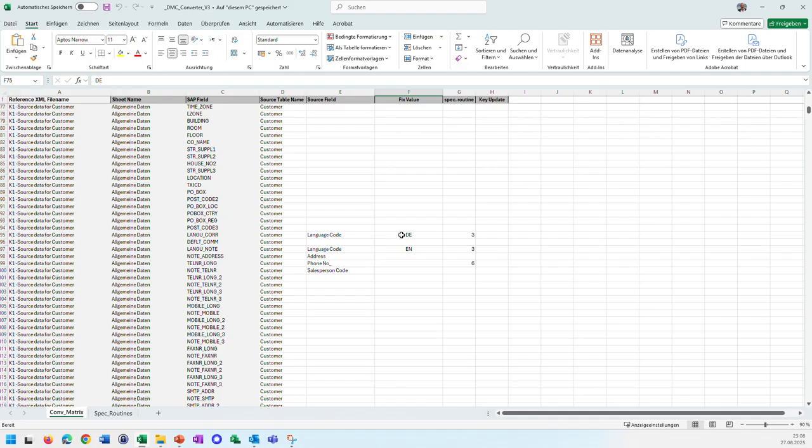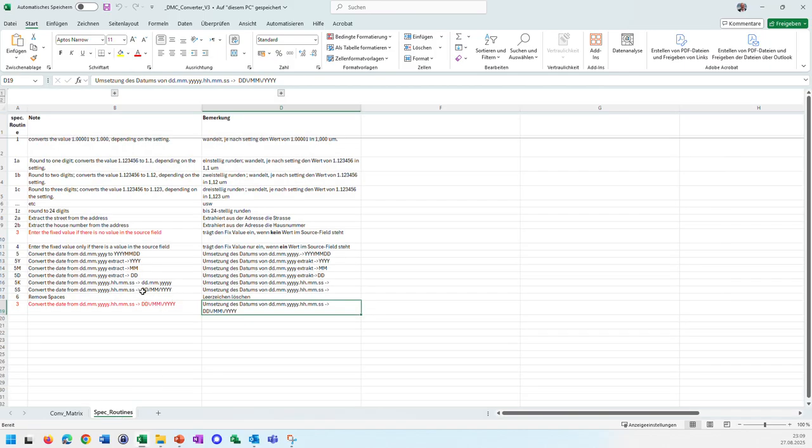For example, if you have a standard language which you're normally using, and in your extract you have only for certain customers other languages like English, Spanish, or something, you can give your standard language for each record that comes without any language code in this legacy field. And then we do have this phone number, and we have a special routine number 6, which is removing spaces from a certain field.